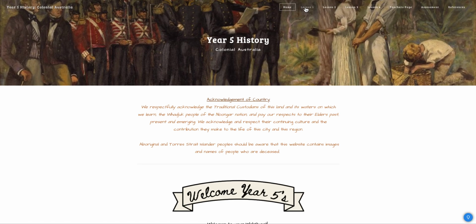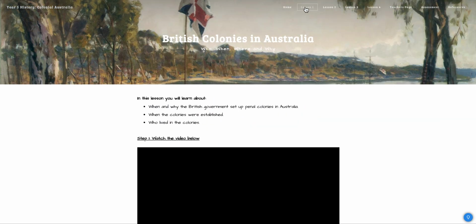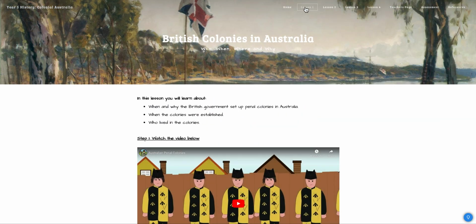Moving on to lesson 1, they will complete them all individually and complete the online activities within each lesson and the written activities for their lapbook at the end of the lesson. Lesson 1 is about the establishment of penal colonies. There are learning intentions at the beginning of each lesson along with the content they need to complete for their lapbook, and then early finishers which have games and activities.